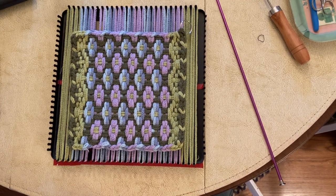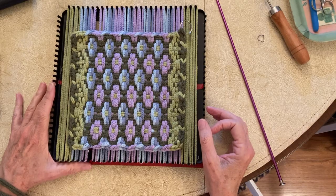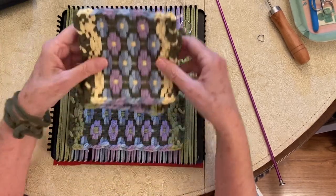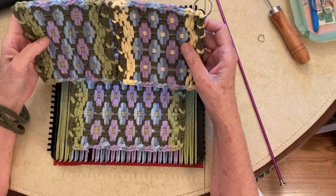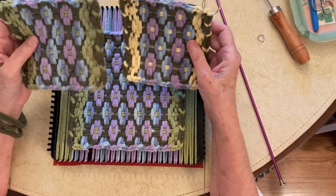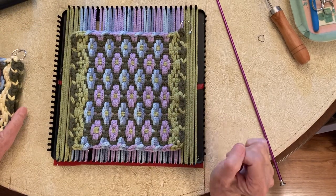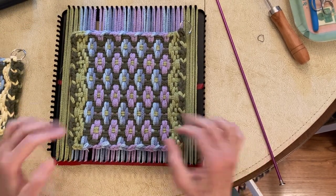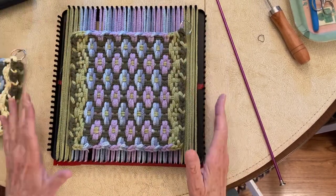Hi everyone, this is the weaving project I'm working on today. This is the larger version of a smaller one I did earlier. So if you want to make the small guys, just look back on my little site and you can see how to make the smaller guys. This is the larger version of Stephanie Gwaltney's pattern that I call Little Flowers in the Garden. This is done on a pro loom.